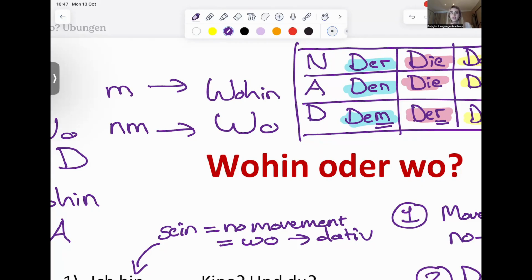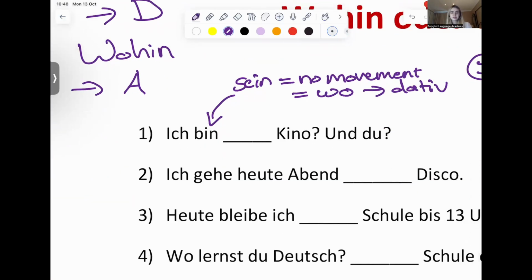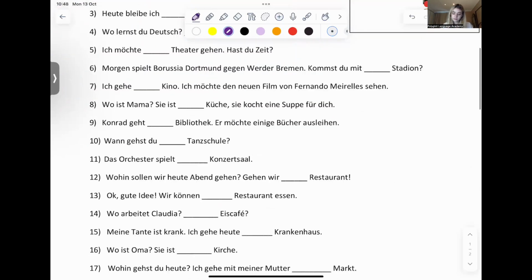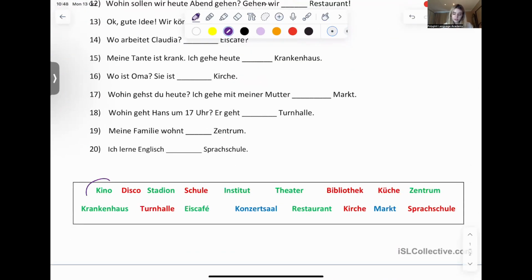Because if we're at the movies, like in the first one, we're there, we have arrived, we're sitting in the theater, right? But if I'm saying, oh, I'm going to the movies, then you're taking some sort of transport or you're walking, or there's movement going on. Okay, but we're not going to get too much into this because it's quite an easy exercise. Yeah. Okay, so Kino, I think at the bottom, was Kino here. We should have actually made it the same colors.